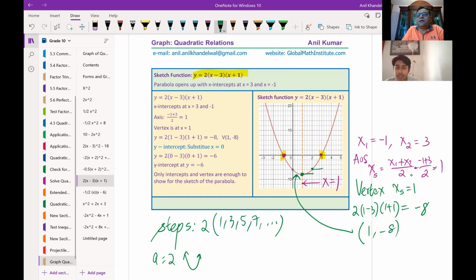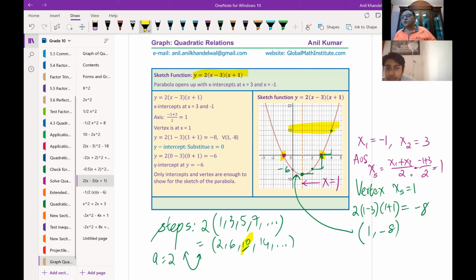Yes, sir. Then you go to the next step, and you go 6, oh sorry, first unit 2 up. So first unit is 2 up, right? So instead of -8, this will be at -6, right? So this y-intercept is at -6. Clear? So easy to calculate. And then, which is basically, let me write here as 2, 6, 10, 14, and so on, correct? So next step, go 6 up. Go 6 up and you reach this step. You see that? Then accordingly, you can go up and get the next point, 10 up. Do you see 10 up? Can you correlate? Yes, sir.